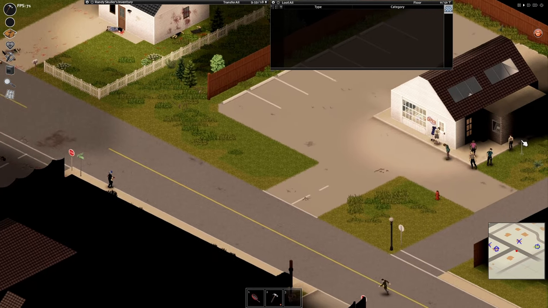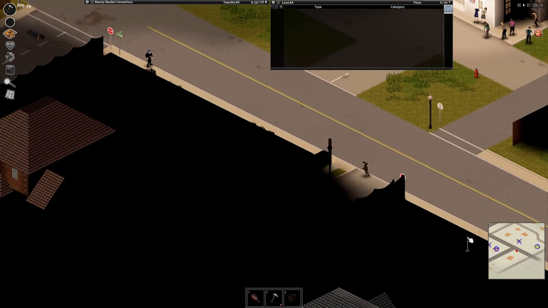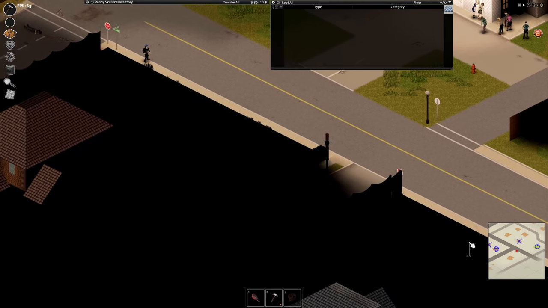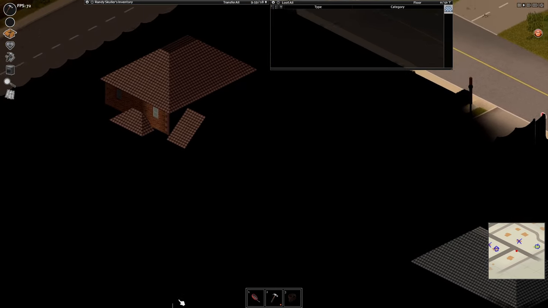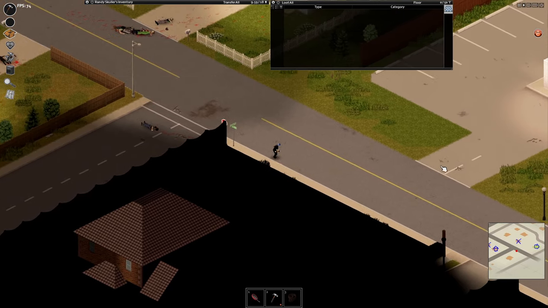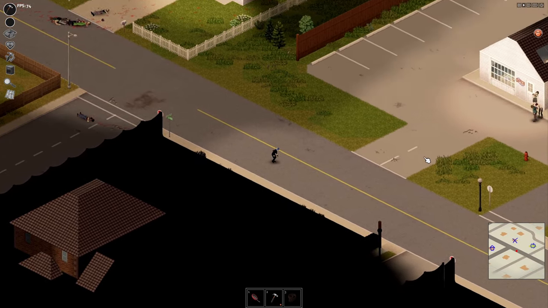So there's a lot of zombies at the grocery store that we're gonna have to clear out. We should go one block down, where I think the better houses are, but it doesn't really matter. So what we're gonna do is, I'm gonna click I.